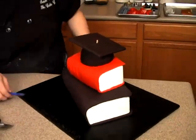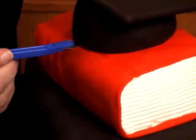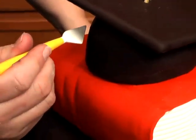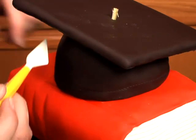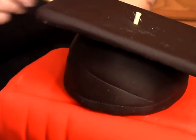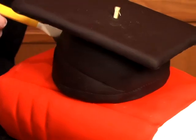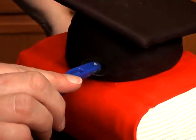And around the cap part down here, I like to actually take, this is a quilter's wheel, and I like to go around like it's a little bit of stitching down here. Okay, so just went all the way around. And then sometimes the caps have a little bit of a line from the center going down. So I'll just take this, and all this is going to do is make a little impression in the fondant. And we'll take our stitching wheel and stitch in there also.